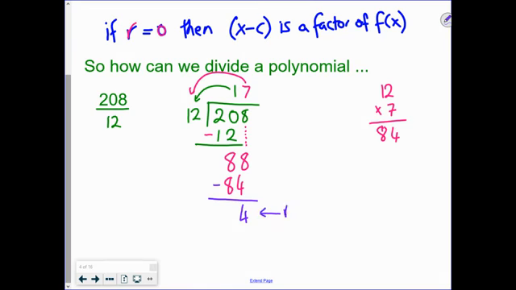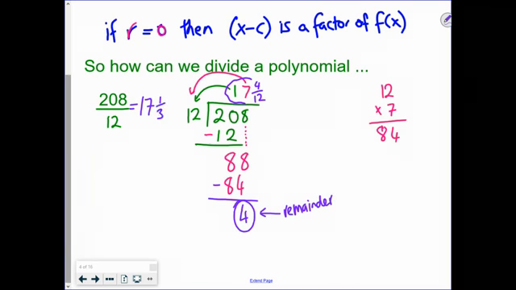So this was the remainder. The remainder was not 0, so 12 is not a factor. But we want to actually write the remainder into our answer. This is our quotient so far. Our quotient would be that 17 plus this remainder. This remainder hasn't been divided yet by 12. So we add on 4 divided by 12. Our quotient on this problem is 17 and 4/12, which simplifies to 1/3. So that would be our answer. And we've just found out that 12 is not a factor.